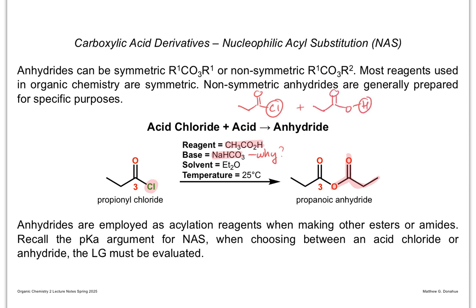So it abstracts the acidic proton. So what I've circled, the H in the Cl, that generates HCl, and the base neutralizes it. So, I mean, overall it forms HCl. It doesn't form it like all in one step. The base abstracts the proton from the acid. The carboxylate then attacks that. You generate Cl minus, so you're formally generating HCl.